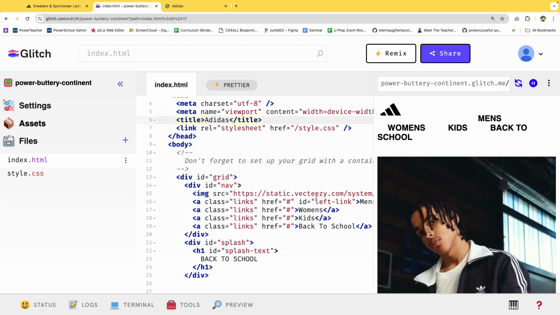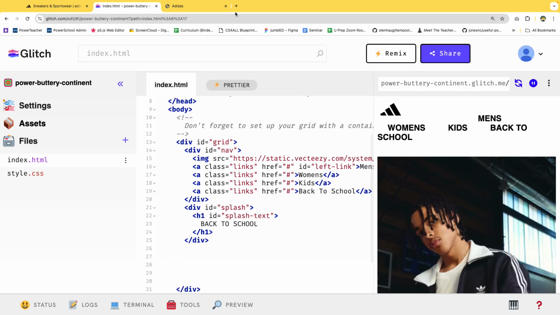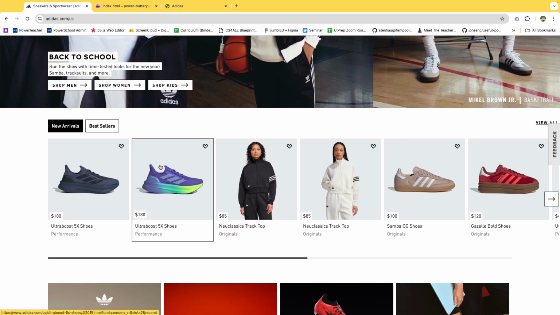We're making the Adidas website. We've made the nav bar, right? So we got that done. We've done the splash. And the next part is the cards. So if you go to the original Adidas website, this is the next part that we're replicating. Basically, all we're going to be doing is this. We're not going to do the heart. We could, but we're not going to. And then we're going to put some text underneath it. Do we feel okay with that?